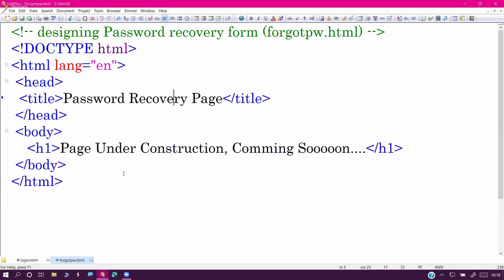In the password recovery page, what are the fields required, sir? Generally email ID or contact number, your registered mobile number or registered email ID, one of those is required. Plus the new password. In a recovery page we can't ask for the old password, because if the user remembers the old password, they never come to this page. So that's why you ask to set a new password, after first asking for the existing mobile number or registered email ID. The fields are very few, two fields are enough.